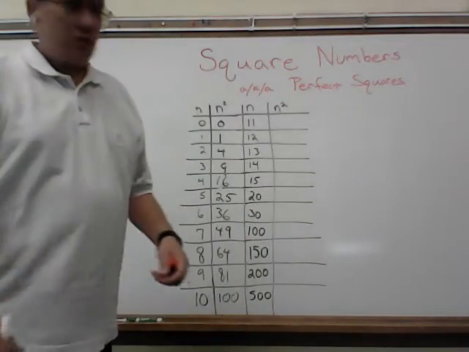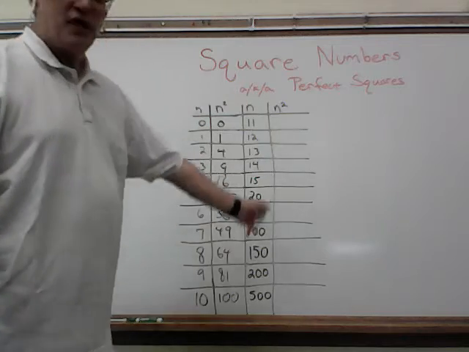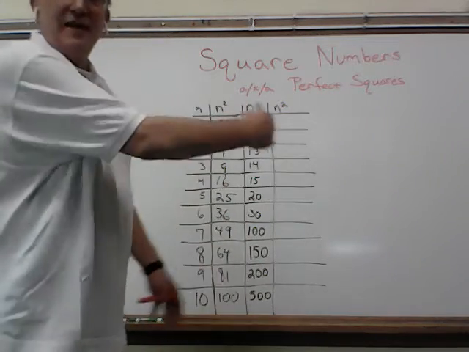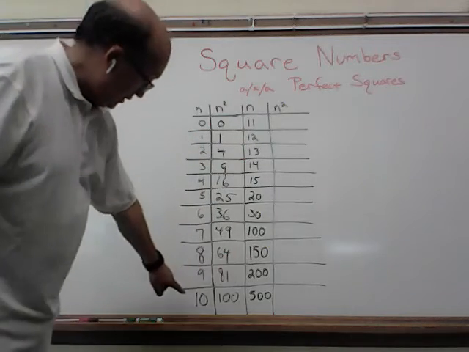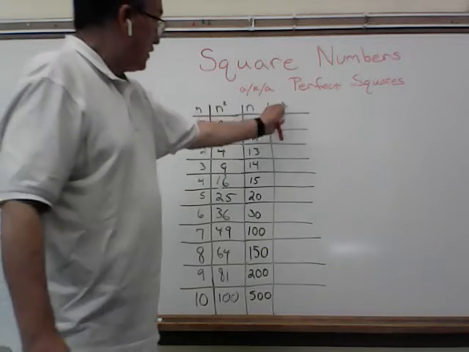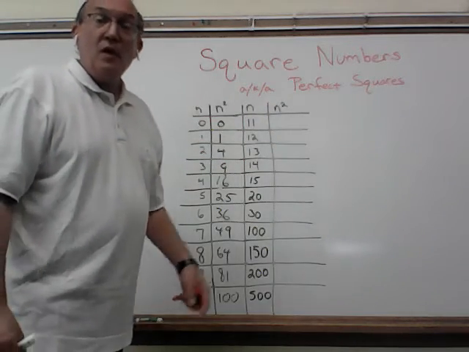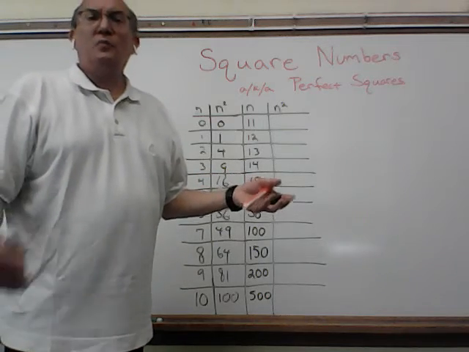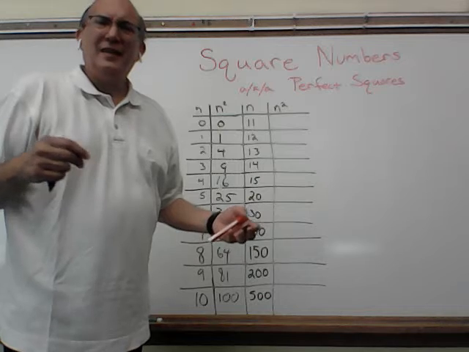So what I've done here, since I've run out of room at the bottom, I've just put another table next to the one that's there before. So I've got a new n column, which continues from the 10 to 11, 12, 13, and so on. And then a new n squared column going along with the n column next to it. Well, I mentioned 13 squared before. It's interesting in terms of how the game is played.